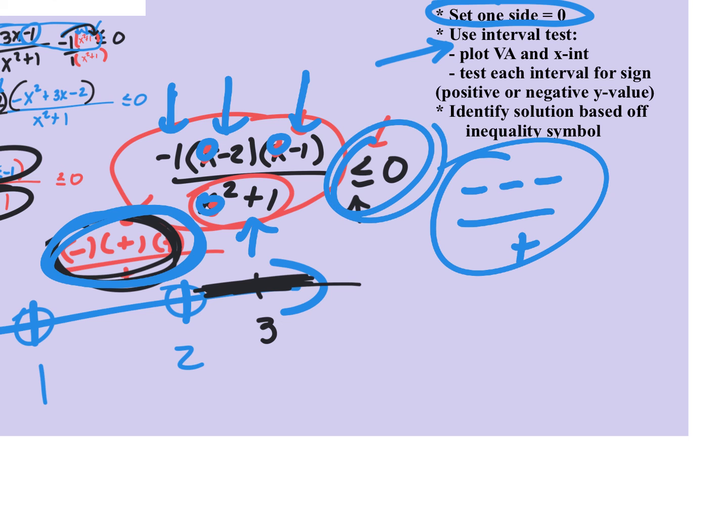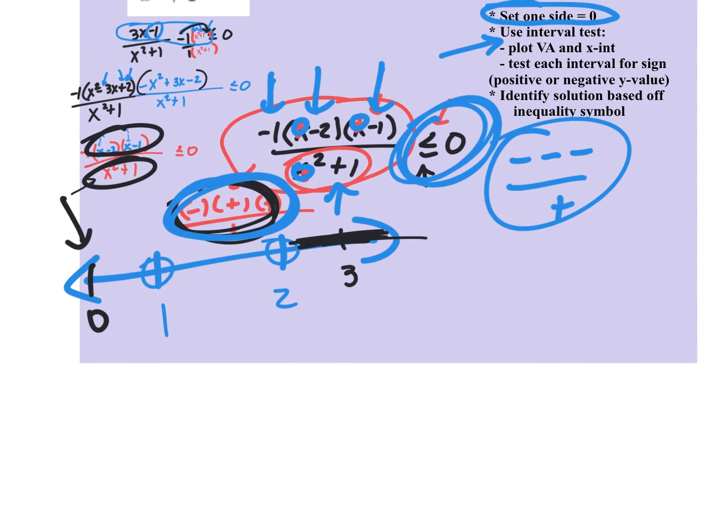So is that less than 0? Are negative things less than 0? Yeah. So it worked. So we should shade out here. So yay, I guess I should stay consistent and do it in black.